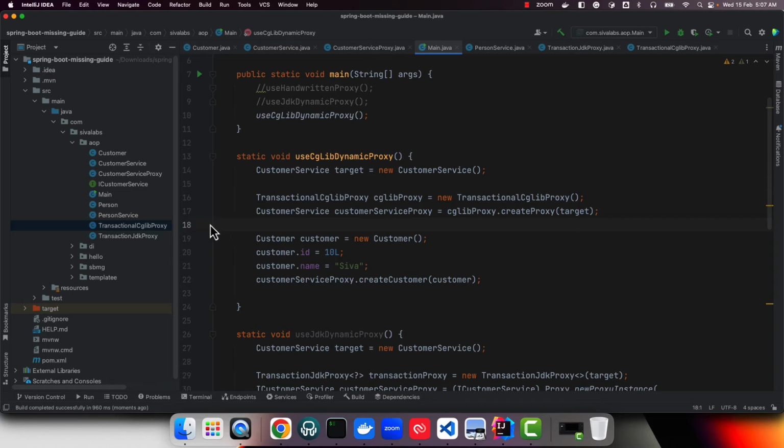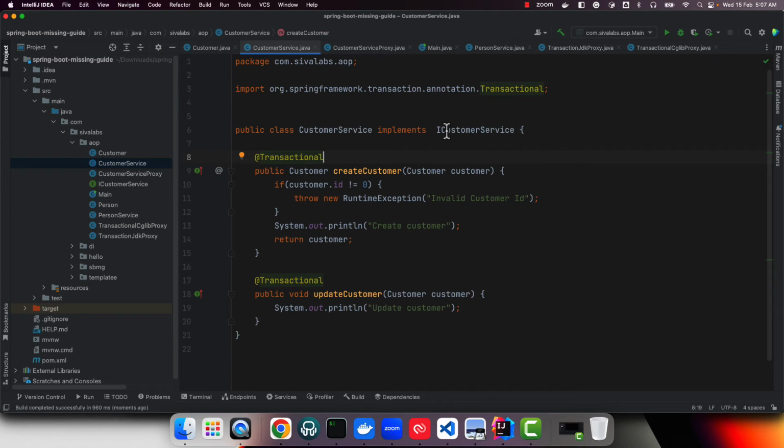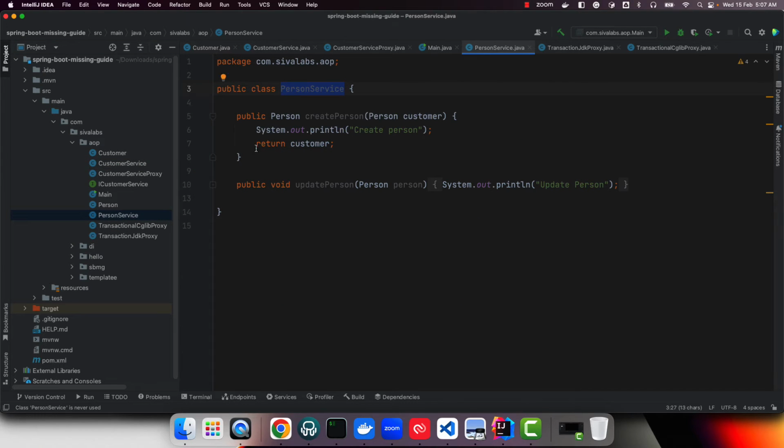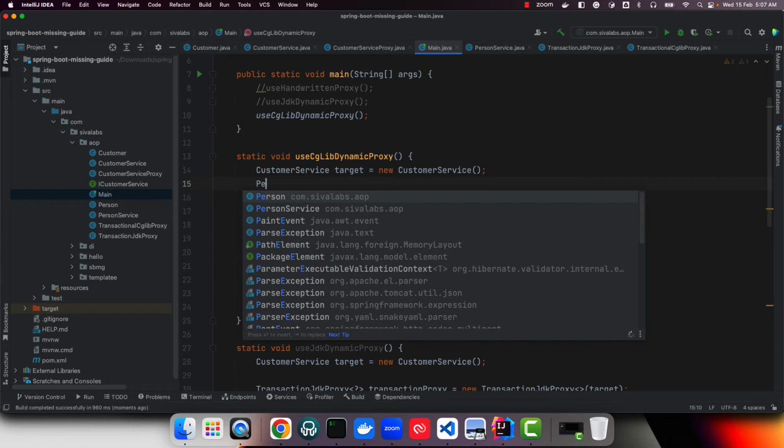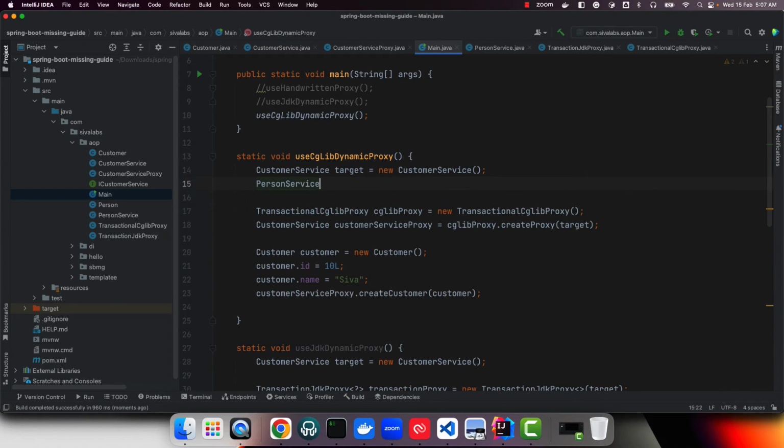And the benefit is, as I mentioned, it doesn't need to have any interfaces implemented. Right now, we have customer service implementing the customer service interface, but there is another service, person service, which is not implementing any interface. Let us see whether it is going to work or not. Okay, so here instead of customer service, let us use person service.